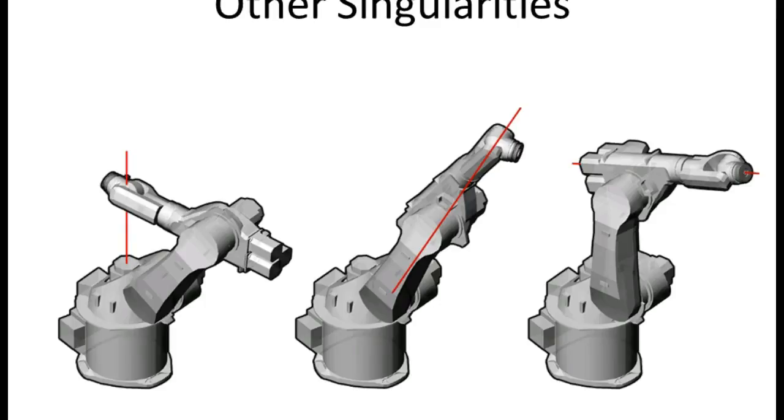So every one of these robots, when we park them, we're going to park them in singularity. The Kuka is really in singularity. But when we park it, it's laid out like this. So it's got a singularity. It's got this guy right here. In fact, it's actually laid out this way. We don't have to worry about singularity with axis 6 because all these joints move this direction, right?